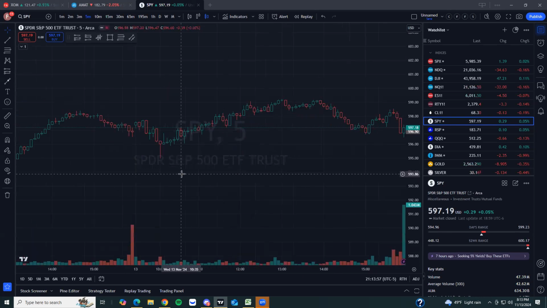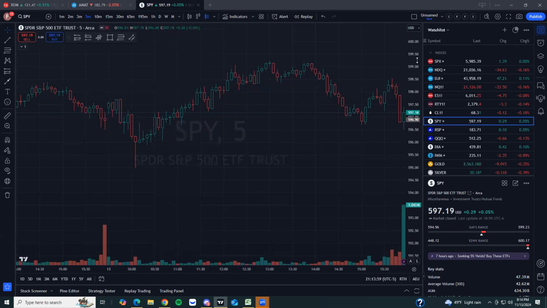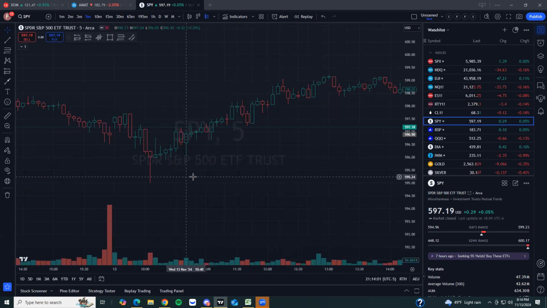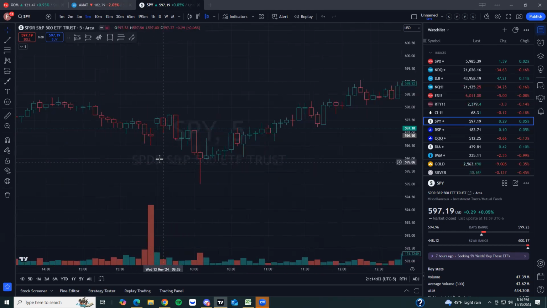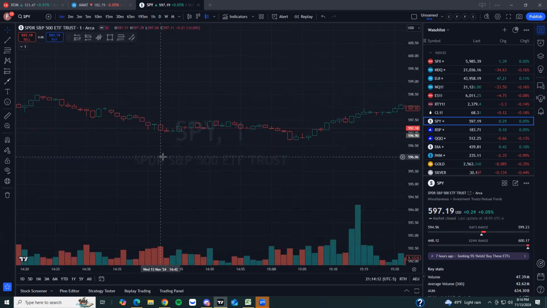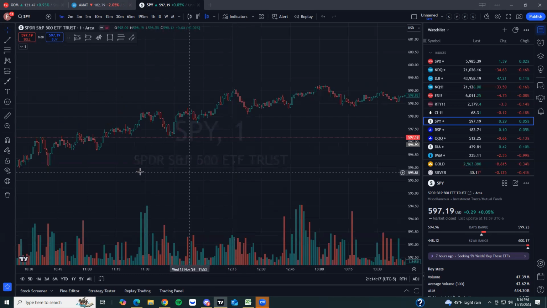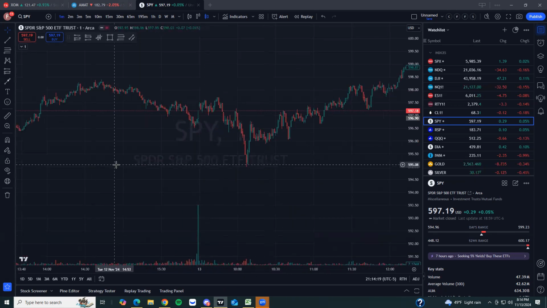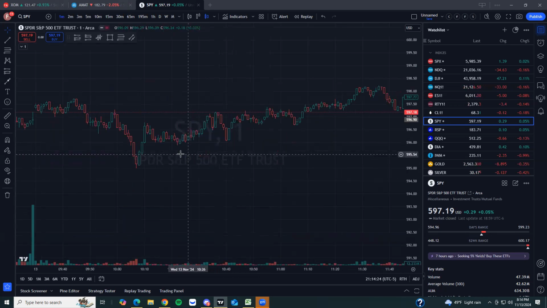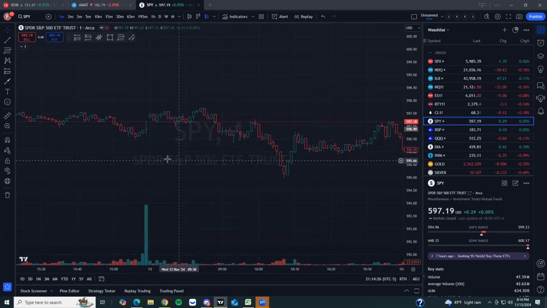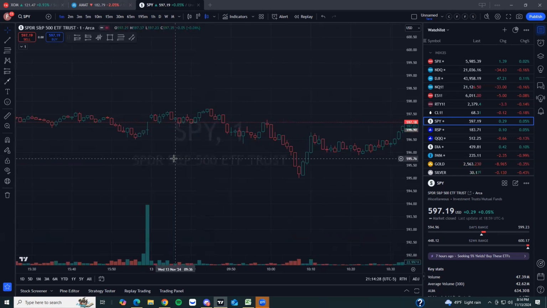So let me blow this up so everybody can see it nicely. So this is the first 5 minute candle for today, right? So you can do it on the 5 or you can do it on the 1. You're going to get the same thing. I like to do it on the minute because the entry will be on the minute as well, to get the most exact entry because it's a scalping method. Okay.